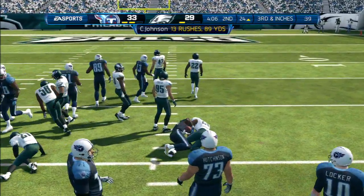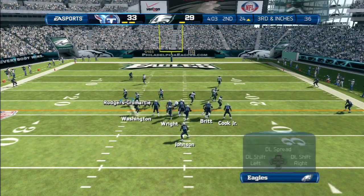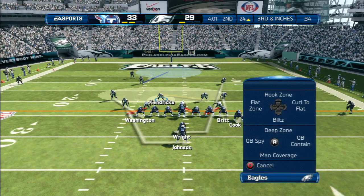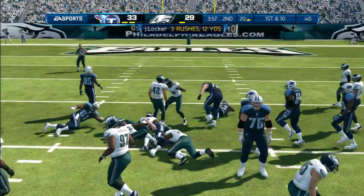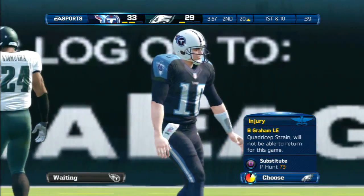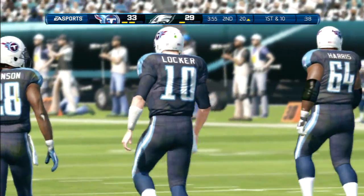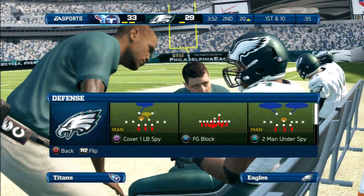That was a running play that time by the offense. It picked up some good yards. Nothing like it. Show the defense you're willing to get in there and slug it out and get some tough running yards. There's the tackle, but still, it's enough for the first down. Quarterback sneaks, turning into a very important play in the NFL now. Good job that time by the quarterback getting his head down and picking up that first down.